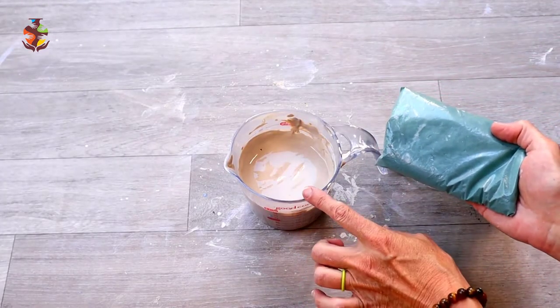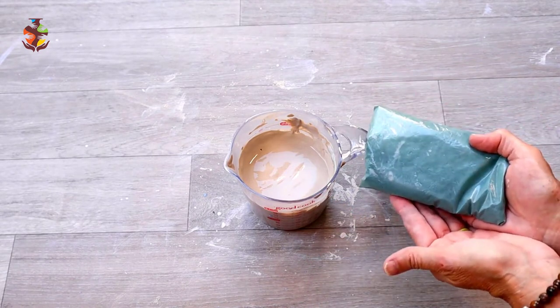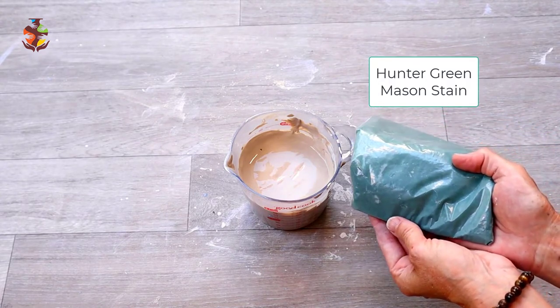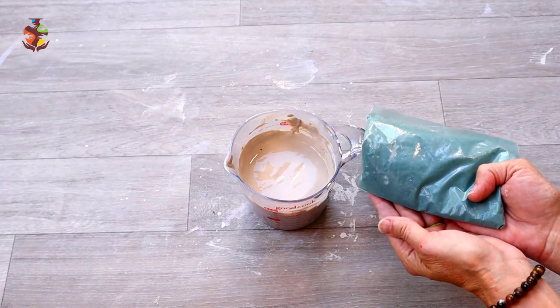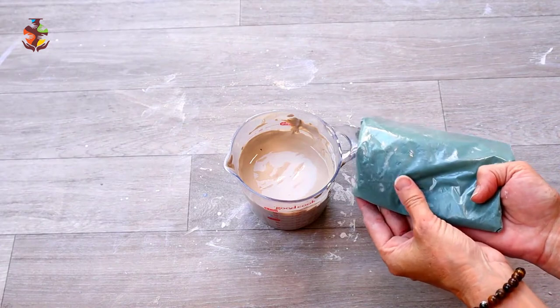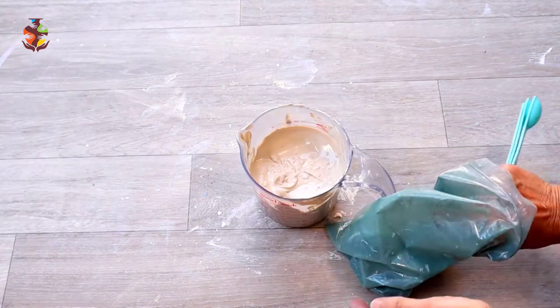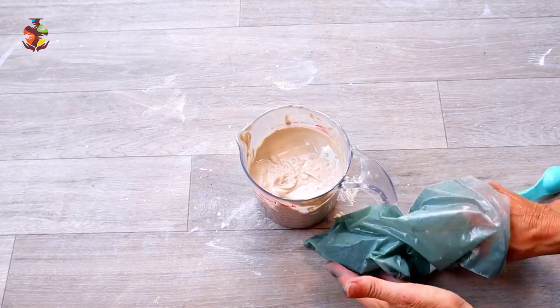I already have 10 ounces of slip made up. Now I'm going to make some green slip with Hunter Green Mason stain. With this stain, I only need a half an ounce because it comes out really dark. So keep that in mind when you're using darker stains. Measure out a whole tablespoon or half an ounce.